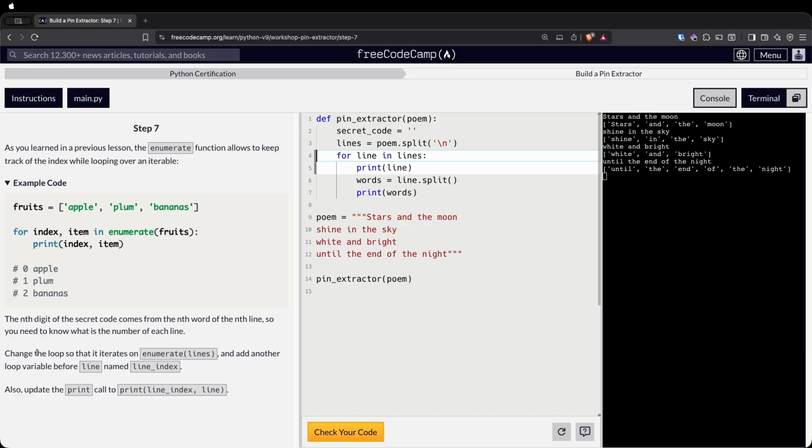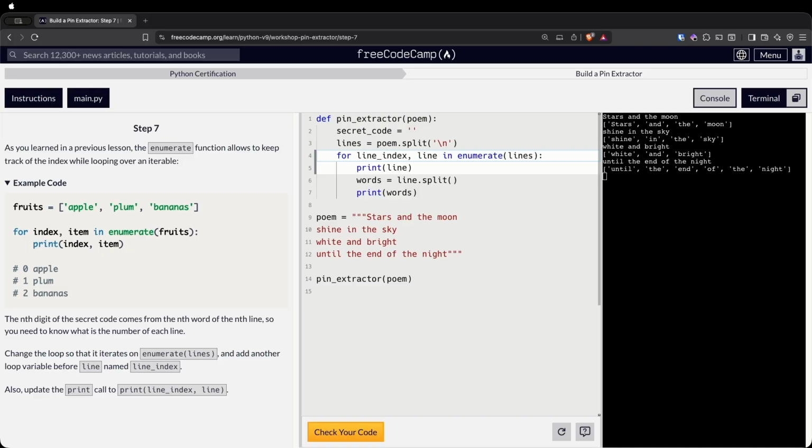So change the loop so it iterates on enumerate lines and add another loop variable before line called line_index. Enumerate lines and line_index. Got that.